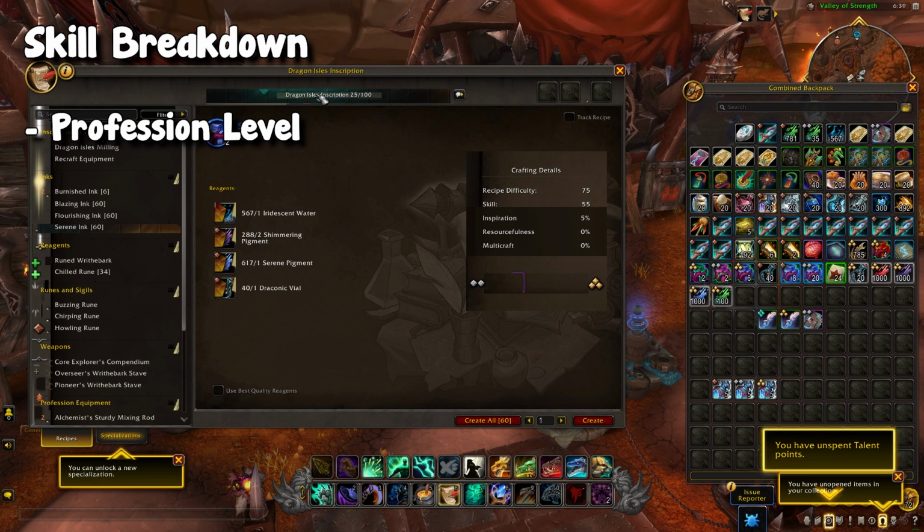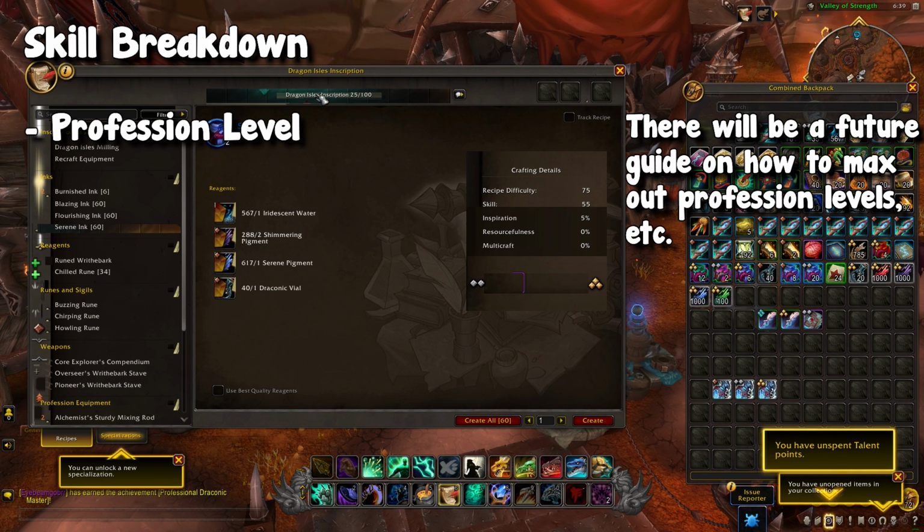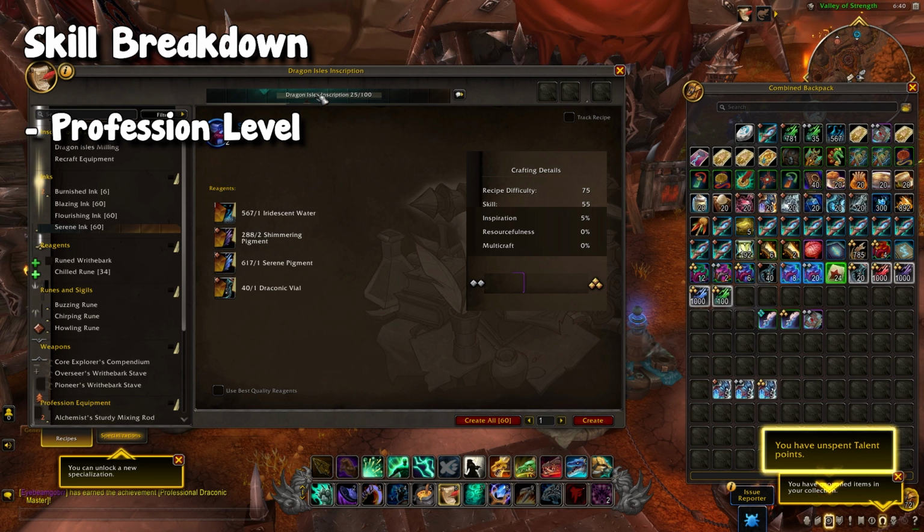And this is the basic skill level. You can equate this to your simple skill that you have right now in Shadowlands. All of us probably, let's say, has 100 out of 100 inscription. That is maxing out the profession, and that is the same case here. So a main part of your skill comes from this simple base level.